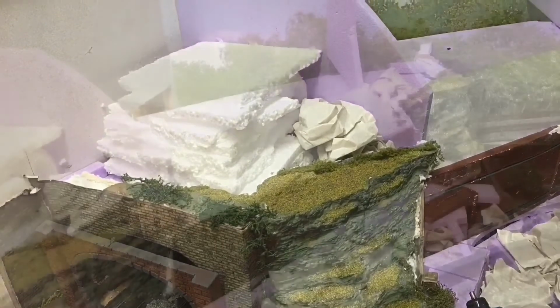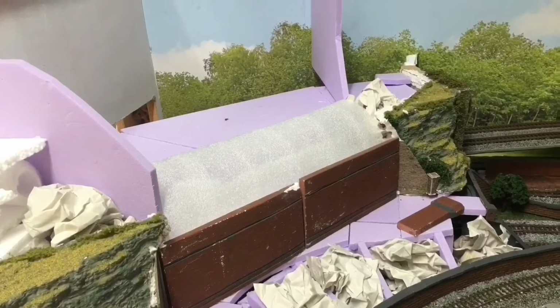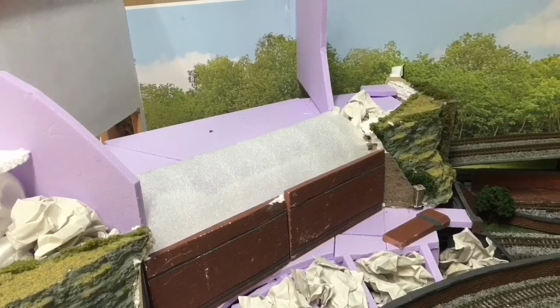I can reach into the tunnels both ends, and as you can see in the background, I've also got a little access door cut in the wall that can come through from the other side to give me access to any derailments in this tunnel.